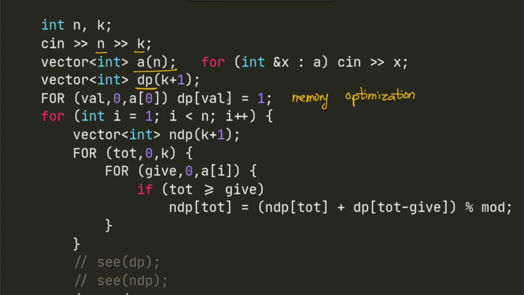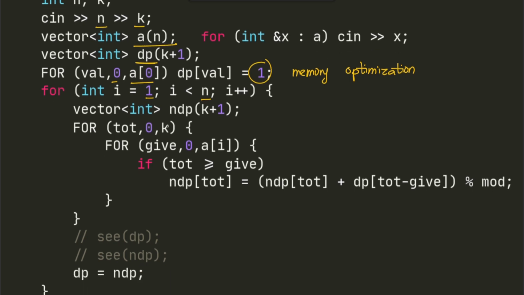So this is the base case. We have one way for every possible way to distribute these many candies for the child with index 0, and for each of them from left to right we are going to update the answer and the next dp value. We have computed the dp values for index 0, and now we will compute the dp values for index 1. These values are stored in dp and these next values will be stored in ndp. So this will be updated from the previously computed dp values.